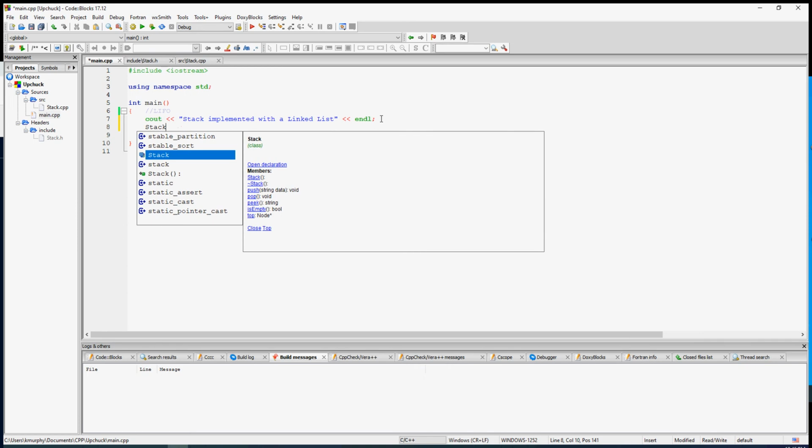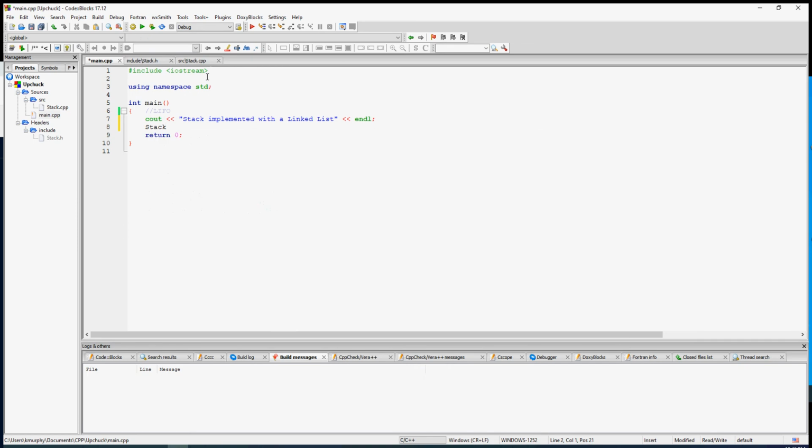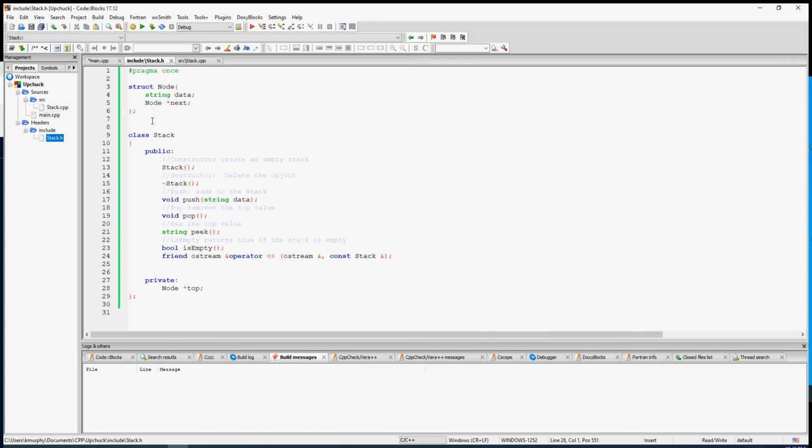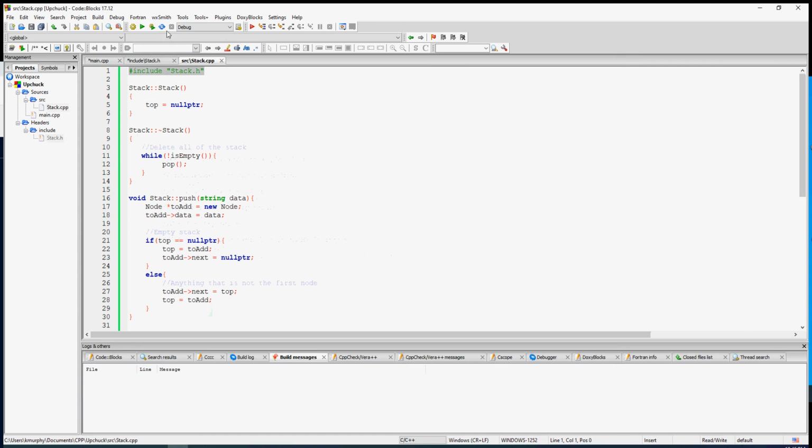Oh, no, we don't. We have to include it because I haven't done that yet. Pound include stack.h. On your include statements, I'm getting some people that are getting a few errors. You only have to include your .h file from main, and if you look at your stack.h, it shouldn't have to include anything. Some compilers might force you to do a pound include statement right here for stack.cpp, but some don't. It just depends on your compiler. However, stack.cpp should include stack.h.